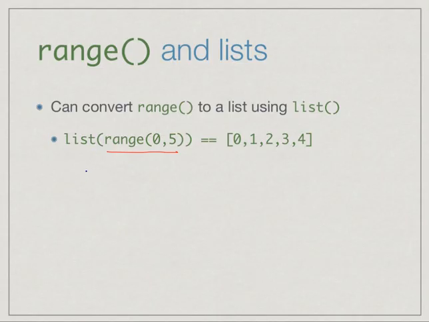This is an example of a type conversion. We are converting the sequence generated by range which we said is not a list into a list by saying make it a list. So the function list takes something and makes it a list if it is possible to make it a list. If it is something which does not make sense, it will not give you a valid value.